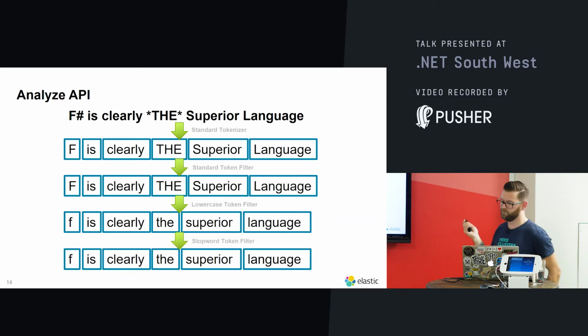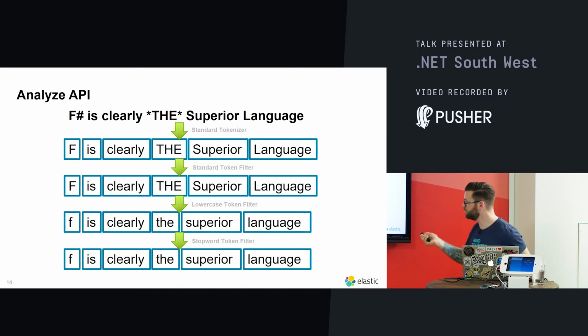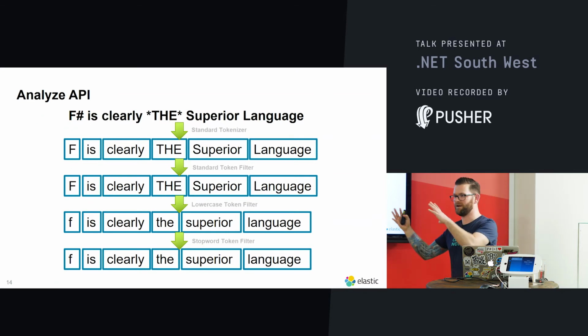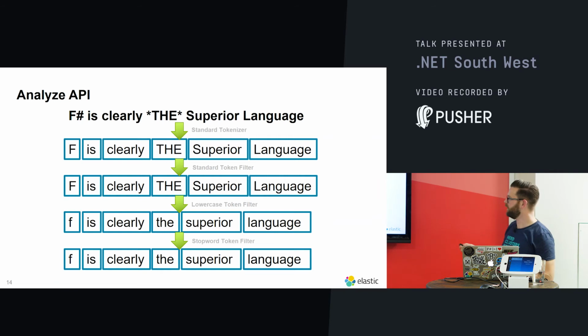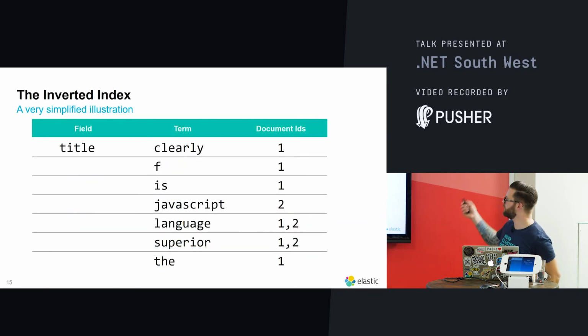And then the stop word token filter in the standard analyzer by default actually doesn't remove stop words. It may trick you, but you can derive an analyzer from the standard analyzer and say, hey, remove English stop words, please. I think it should remove them by default personally, but that's a discussion to be had with the team. And then all of those tokens go into the inverted index. So for that particular field, which is title, we can see the terms that are the result of analysis and then the document IDs from which they came.